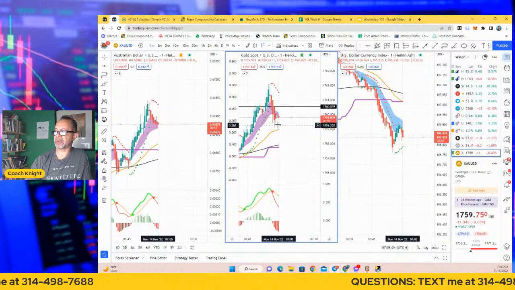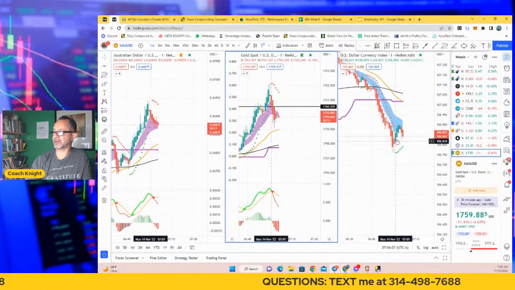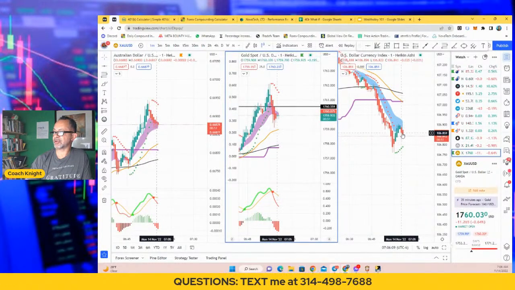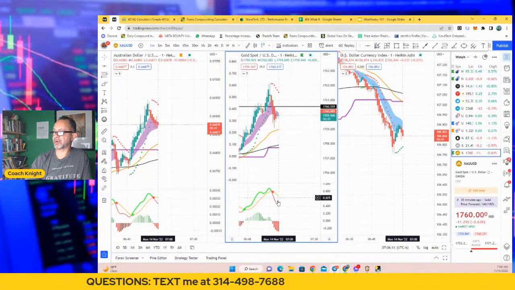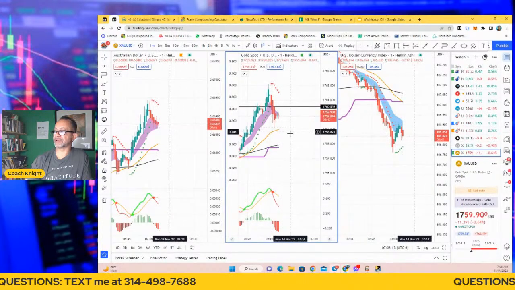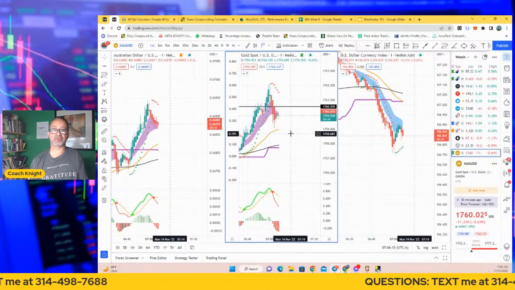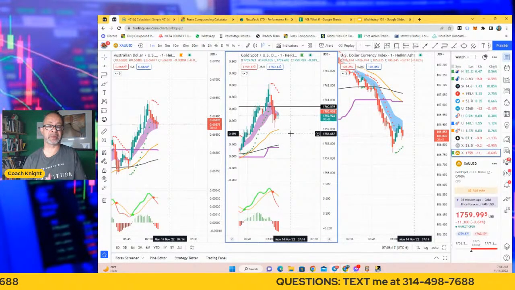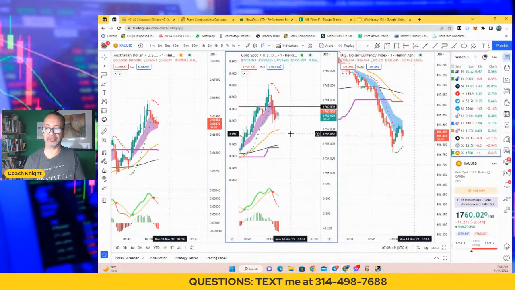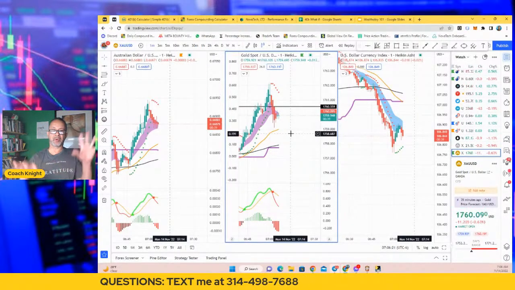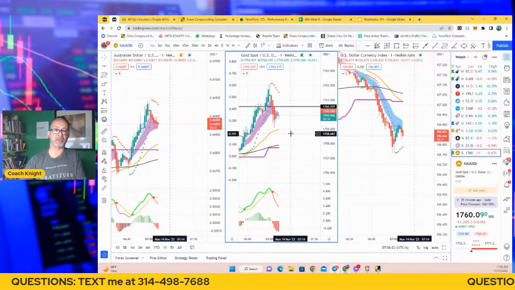Some buyers jumping back in the market. Then I've got a seller jumping in the market. The US dollar is trying to turn and come back for more sellers in the market. So just look at all this stuff. And sometimes you'll get some trades, sometimes you don't. Monday, sometimes, like I said, some people don't trade on Mondays. It's just a look in and let the market do all of this crazy stuff coming out of the weekend.